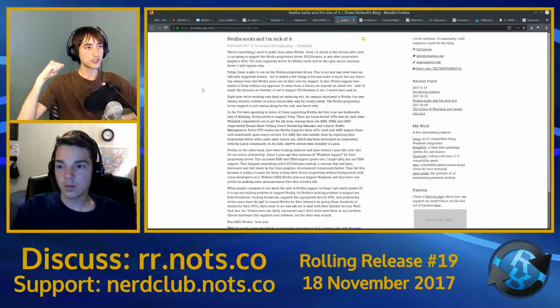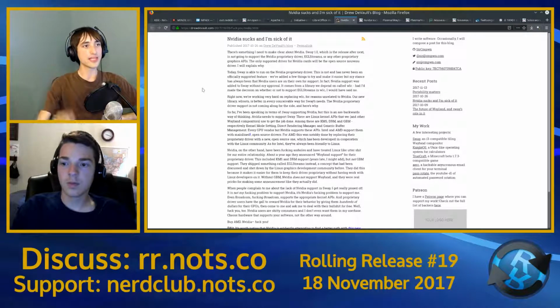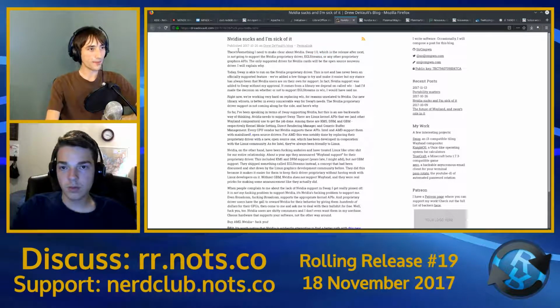NVIDIA has been trying to push this other thing called EGL Streams, which is right here in the second line of this blog, basically saying, this is how we do it on Windows and Mac, and we don't want to put in the development time to create a whole new driver for Linux. So Linux is going to have to rewrite Wayland to support EGL Streams, or you're going to have to write your implementations to support EGL Streams in addition to that other one for all the other cards. Or else NVIDIA says they're not going to write the driver for Wayland.